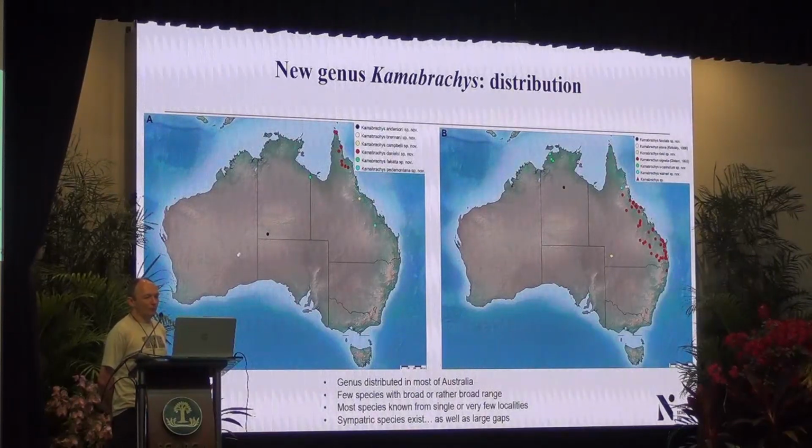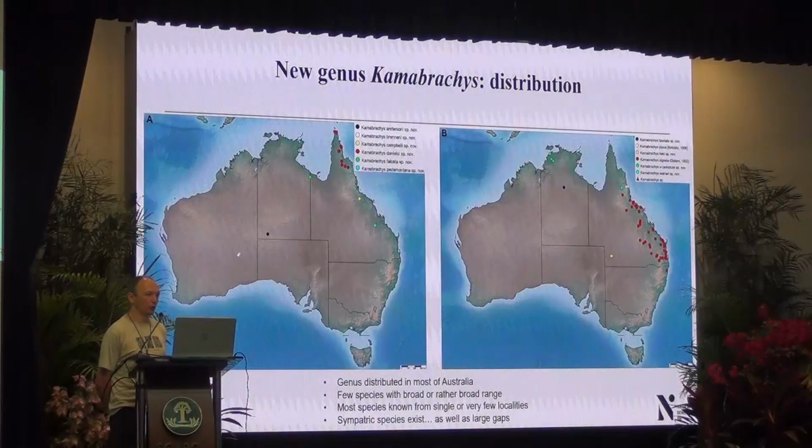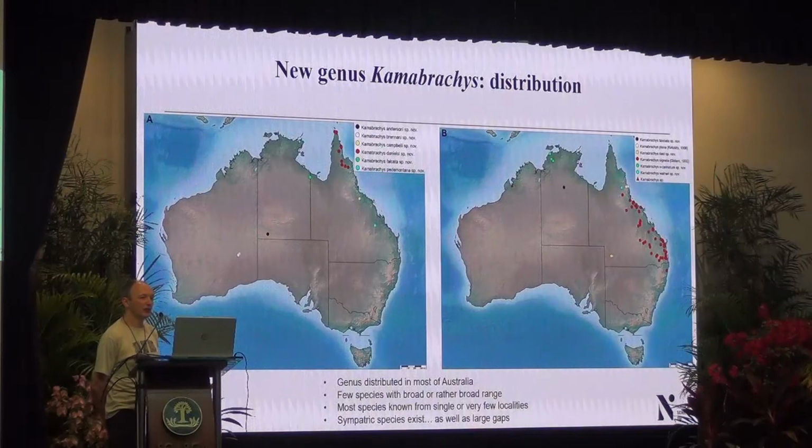So you can imagine, just looking at the map and at the big gaps between the known distribution, that there are probably a dozen more species. That was confirmed by our visit to the Western Australian Museum and the Department of Primary Industry insect collections in Perth. In each of the collections there was one male and two new species.